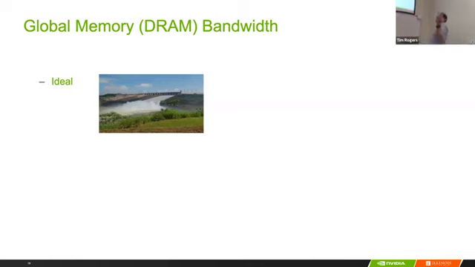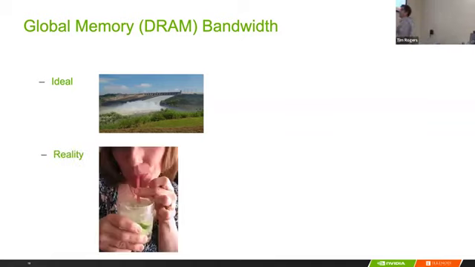The example from the UIUC notes, by Wen-mei Hwu, who made this tutorial on GPUs, is a big dam of water. You're getting all this memory bandwidth because we're shoving a whole lot of water at you in parallel. There are a lot of memory requests that can be in flight in parallel and they can return to all of those cores in parallel. In reality, if you don't structure your program well, you don't drink from that whole deluge of data. You're only drinking from a very small piece of it.